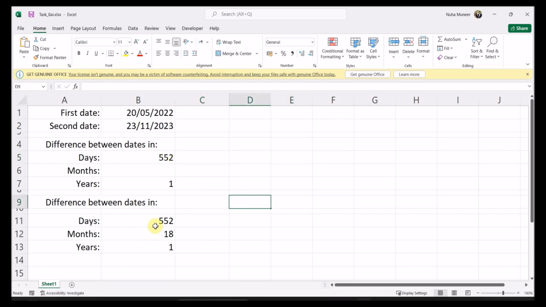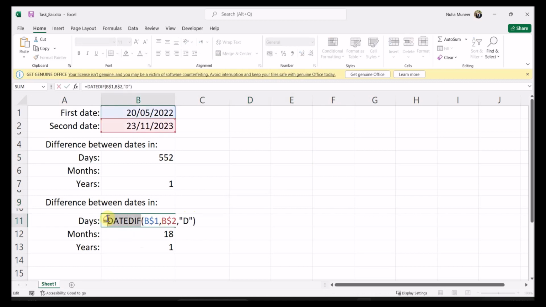The second method is a function called DATEDIF. DATEDIF is actually not documented in your Excel, but it is already there, and it can be very useful in finding the differences between dates in different ways. Whenever you write DATEDIF, you will see that there is no IntelliSense or suggestion telling you what the exact function is. That's why it is not documented and nothing appears to you.